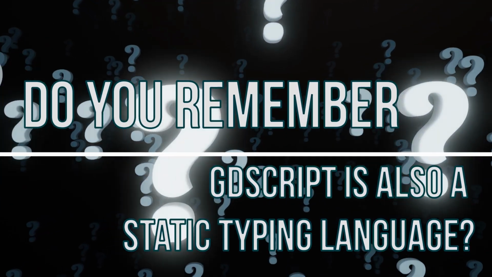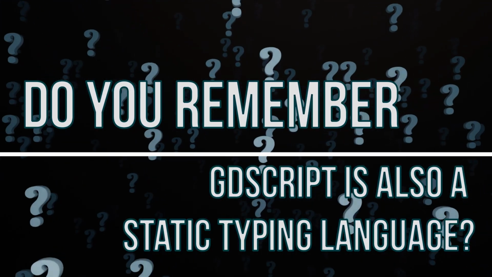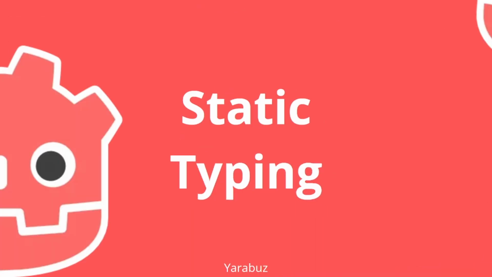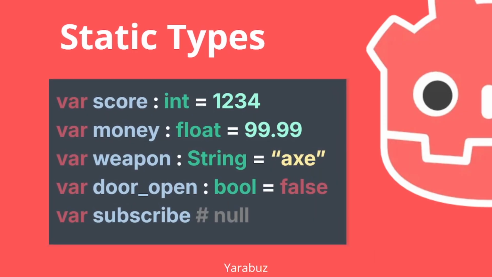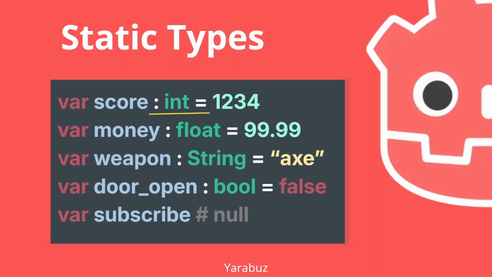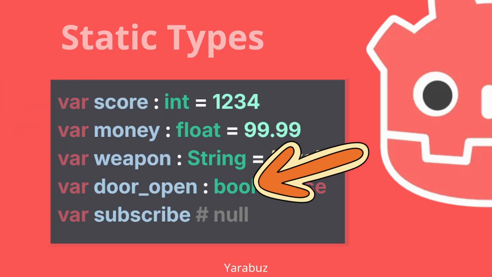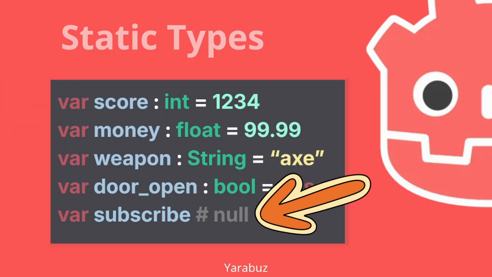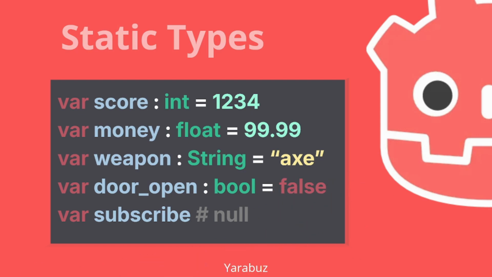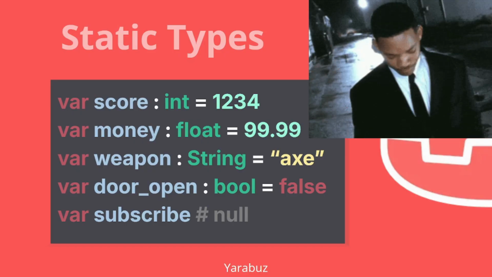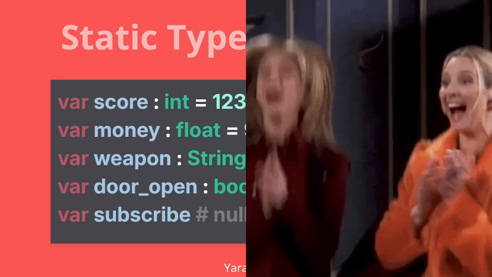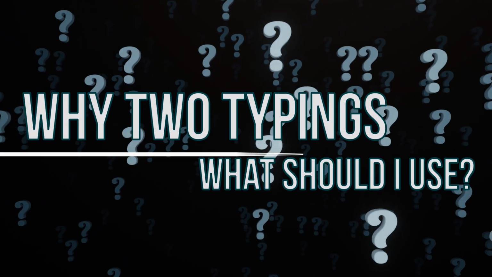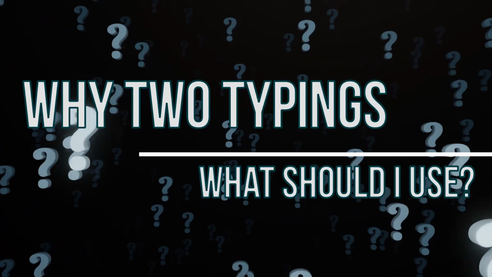Do you remember that GDScript is also a static typing language? Probably not. Because static typing means that you must declare, after the name with a colon, the type your variable belongs to. It could be integer, floating point number, string, or bool. And if you omit doing so, it counts as a declaration without initialization, as a variant type with the tag nil. But don't think about that now, and let's pretend it is a null type, and it will be much better and all happy.